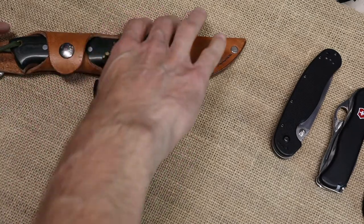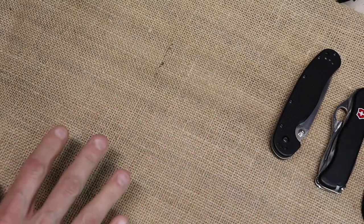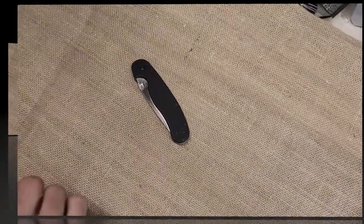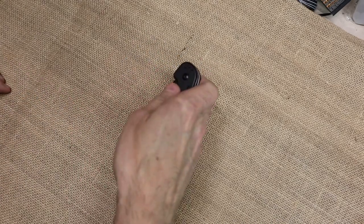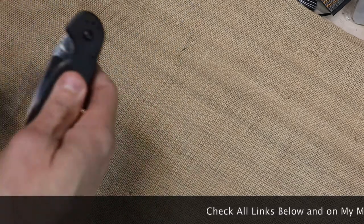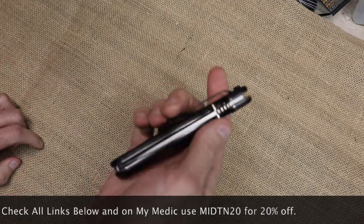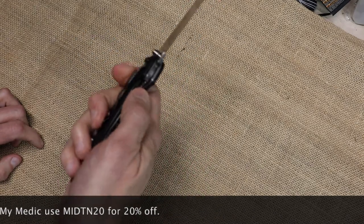Not everybody wants a sheath knife on when they're in camp — some people just don't prefer to carry something this big. So I've got three examples of knives sitting here on the workbench that we're going to go through and talk about their different points and their services as far as how they will serve you camping. The first knife I'm going to bring you is the Ontario RAT Folder — it is a folder with a liner lock. It does have thumb studs on either side, which means your pocket clip will go on either side, tip up or tip down.